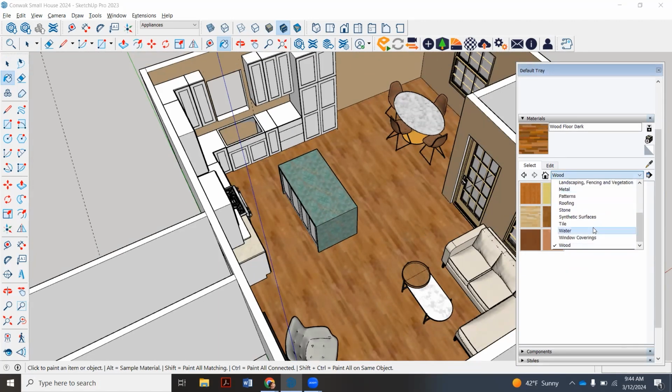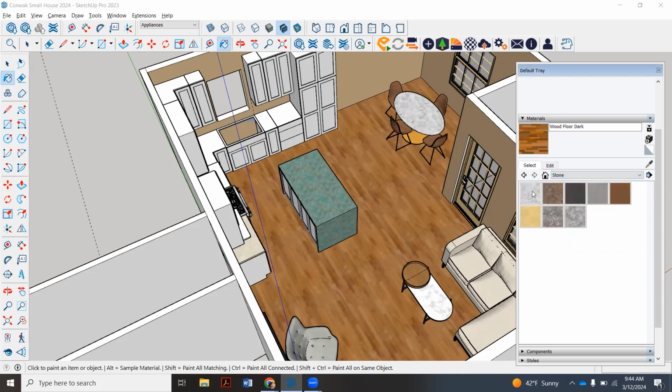We also want to remember that when we make a new texture, we should basically rename or reload a picture to the same kind of surface. So like when we do our countertops, we want to use stone. There's a granite here, there's a marble there, and there's a marble there too.